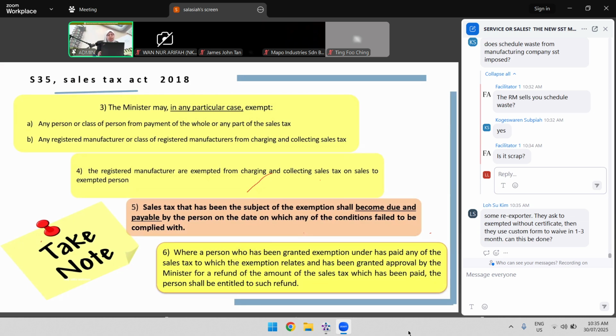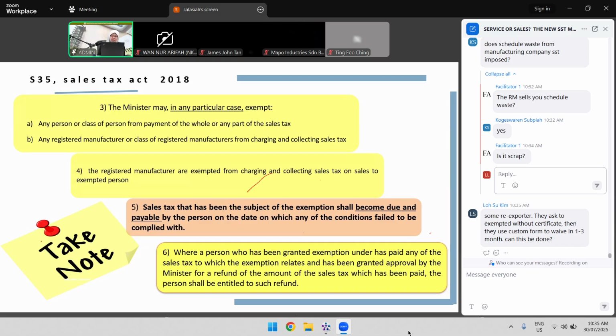But please take note that whatever exemption is given to you comes with conditions that you have to follow and comply with. Otherwise, whatever exemption has been given to you will become due and payable on the date any of the conditions fail to be complied with. So it comes with a cost.